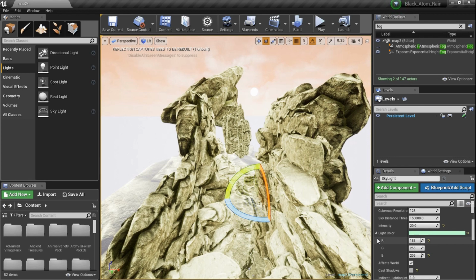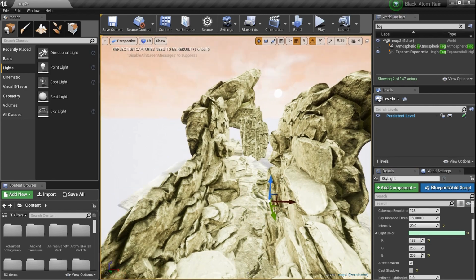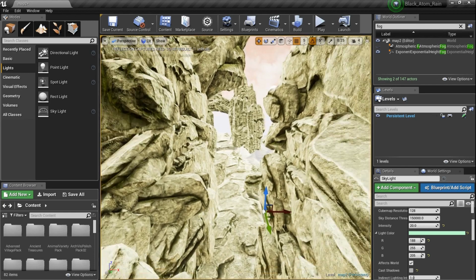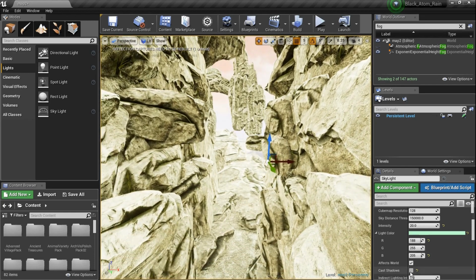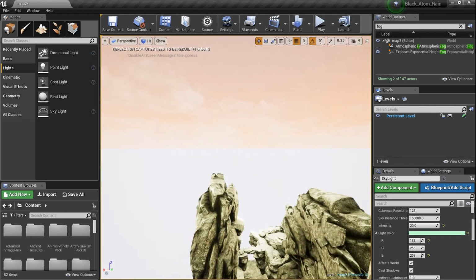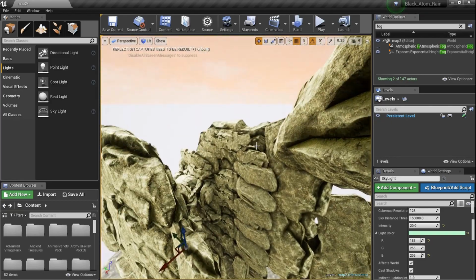Well, the point is, we can put them together. If you use the Skylight and the Directional light together, you have your shadows from the sun, and then you have your backlight, the natural light of the sky. Even in life, if we're looking at something that has strong shadows, even if the light's not shining on it, it's not going to be black, because there's a natural light in the sky from the sun just being there.